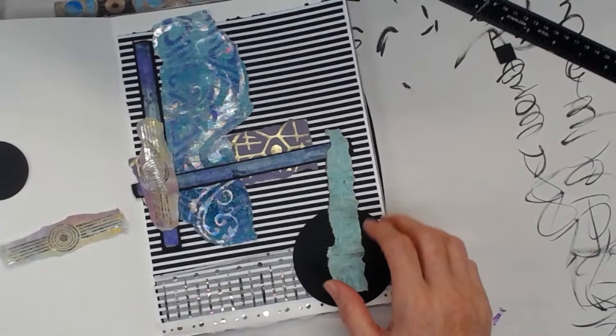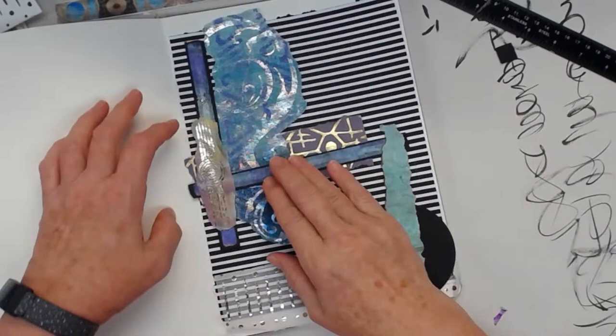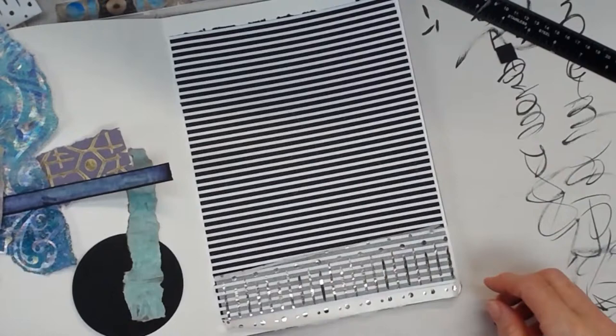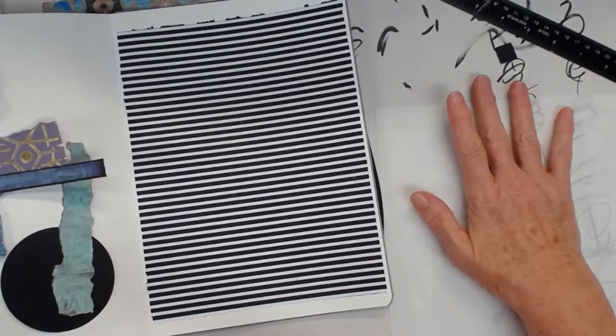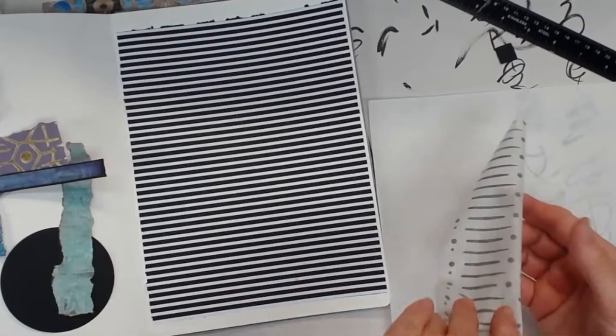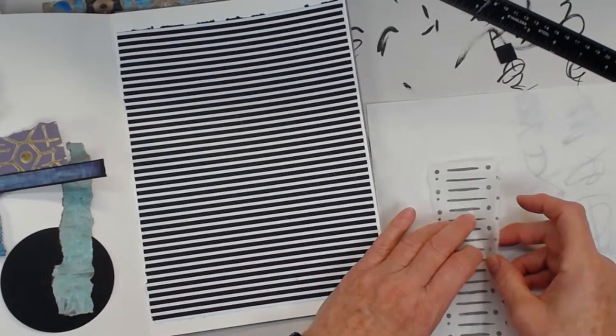Ah, what the hell? Let's just start gluing. All right. Let me put this and this up here in case I need you later. And let's do that and that. And I'll put this piece down first. Okay, here we go. It's almost dry from that previous gluing job, but this is kind of delicate, so I don't think I want to use that Giotto glue stick, but I think I am going to try the Giotto glue collage stick, which I do really like.